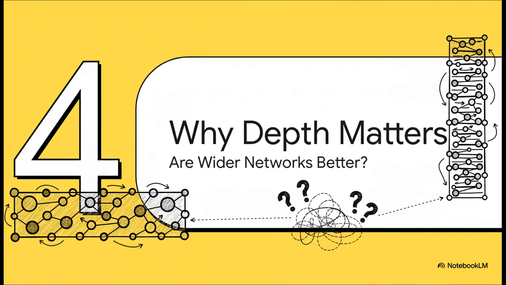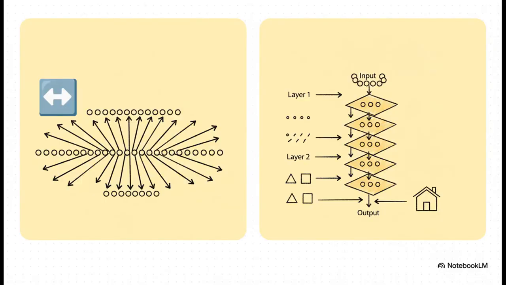This all leads to another massive question. The theorem is all about a single, super wide layer of neurons. But is that actually the best way to build a network in the real world? Let's just compare the two. A shallow, wide network does a ton of simple calculations all at once in parallel. But a deep and narrow network builds up ideas layer by layer in a more structured, sequential way.